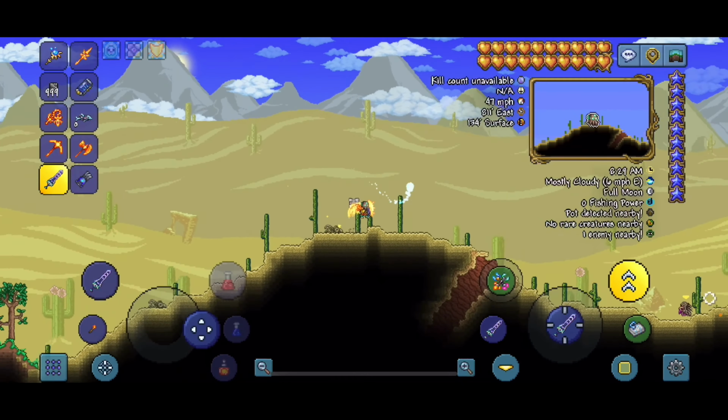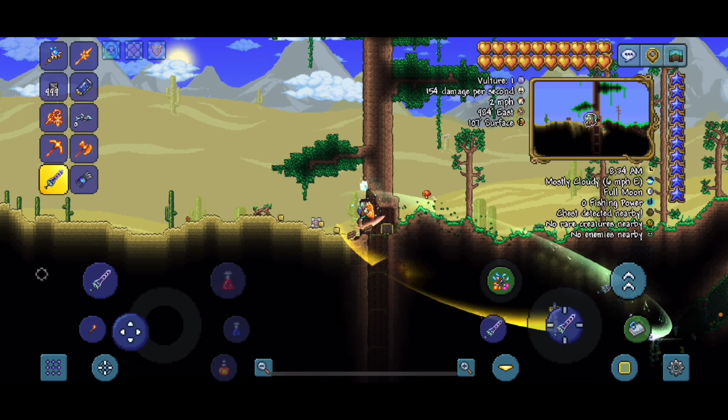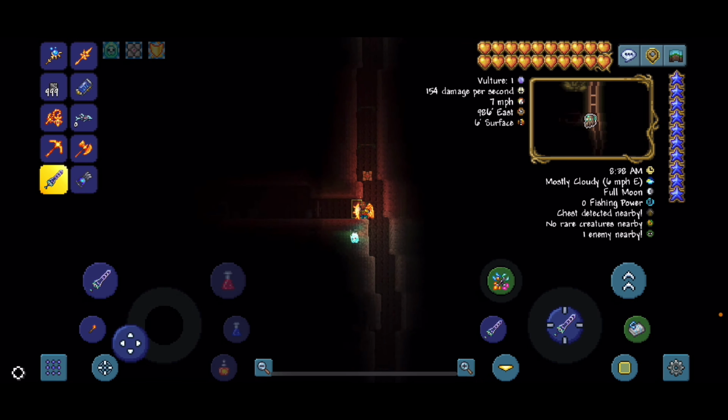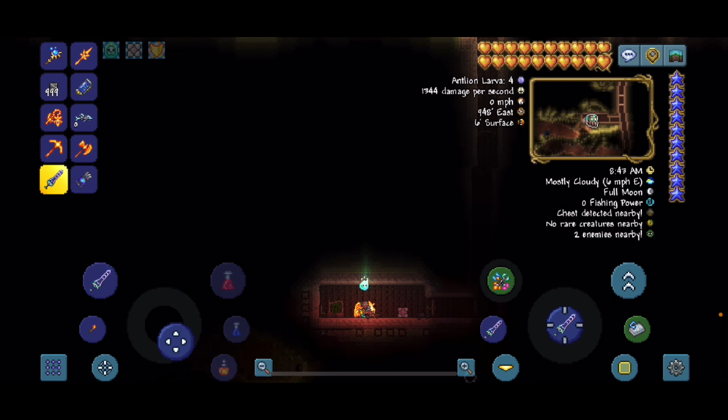And here we go. This is the desert. And you will see a big tree. You're going to want to go into the big tree and then go down. So just down through the tree. Right here, there's a door leading to the chest, which has the Finch staff.